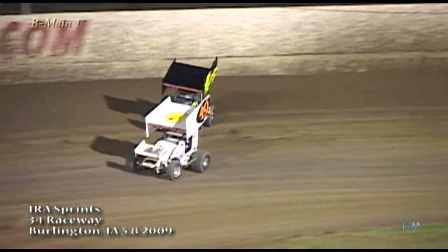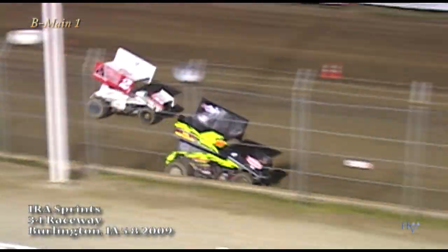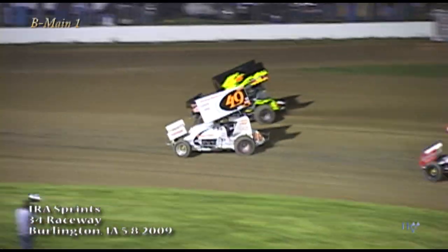Now keep an eye on the 4J of Justin Parrish, closing in behind the 49 of Ryan Irwin. Irwin running in the third spot. Here comes Justin Parrish. White flag this time by for Linton Jeffrey. It'll be a 3-car battle now for the transfer spot, with John Schultz in the mix as well. There goes Parrish around the outside, takes the third spot away from Ryan Irwin.